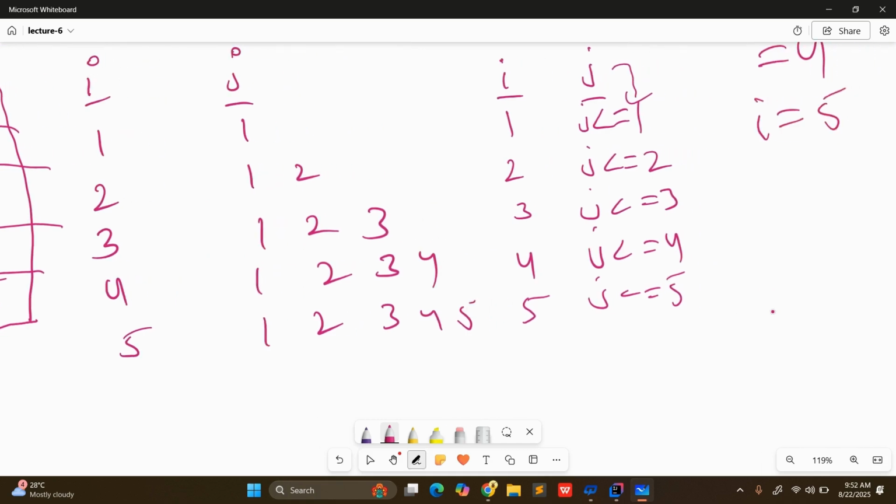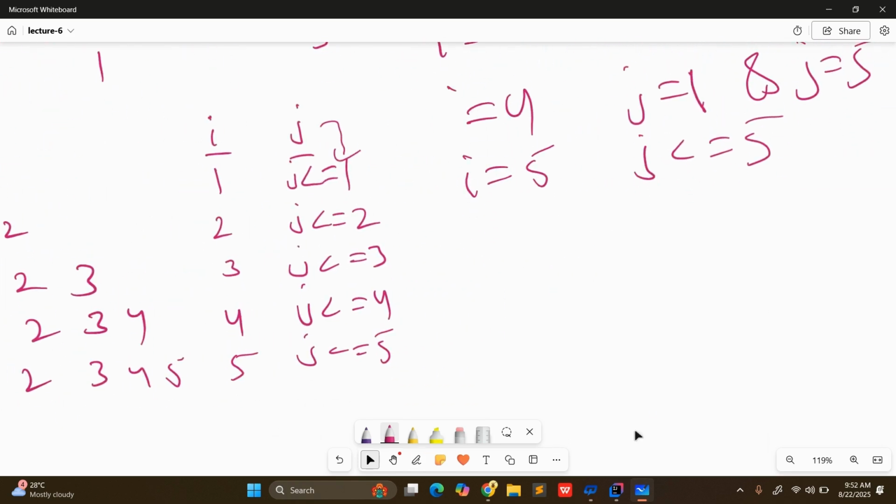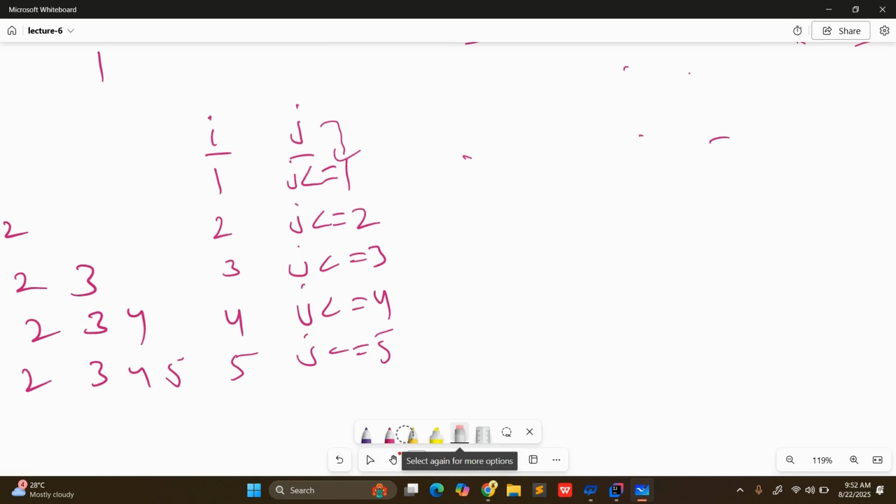Let me erase this one because we are done with it. What you can do is write the j in terms of i, right? When i is equal to 1, j should be less than or equal to i. When i is equal to 2, you can see that j is going until i.